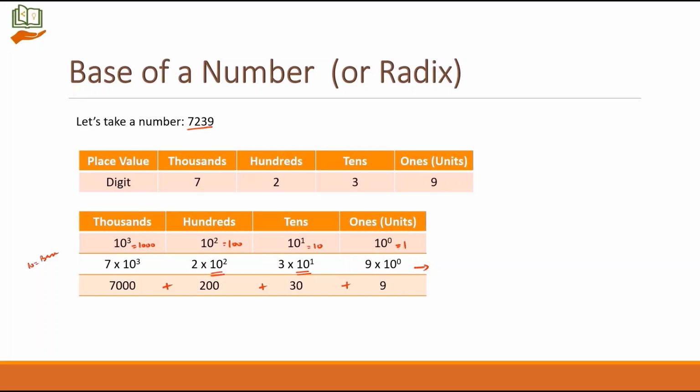This particular row is written in the format of coefficients into base 10. So this base 10 part is expressed as 10 power 0, 10 power 1, 10 power 2 and 10 power 3. And the coefficients are nothing but the numbers accompanying the base. Here the coefficients are 7, 2, 3, 9. So only the coefficients are written together to represent a number. How do we actually read this number? We don't read it as 7239 when we want to express it with a value.